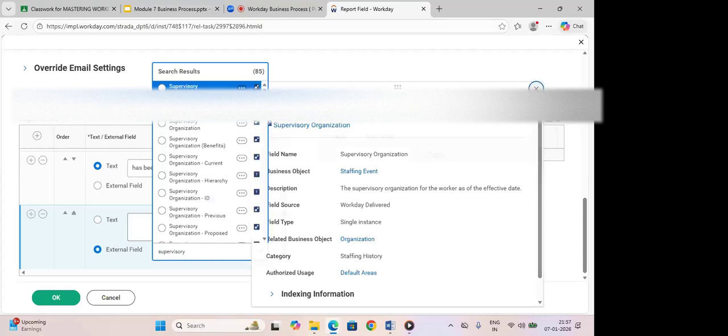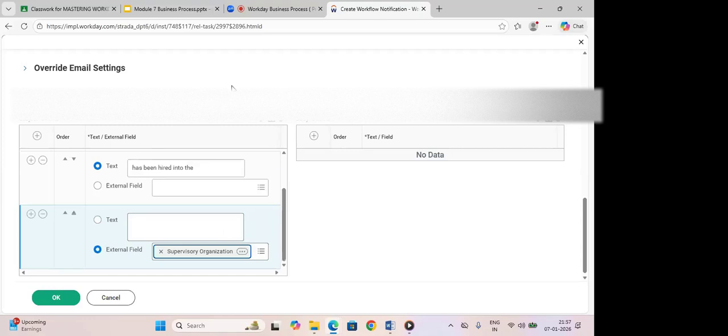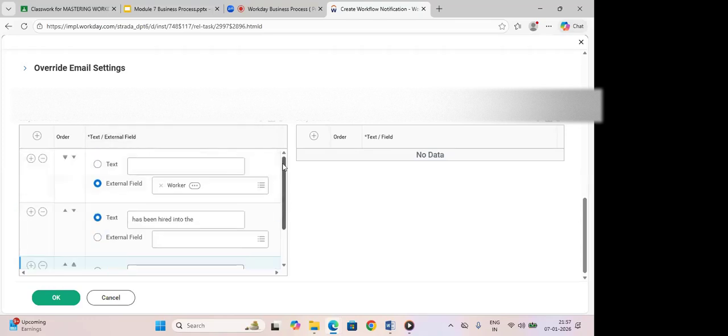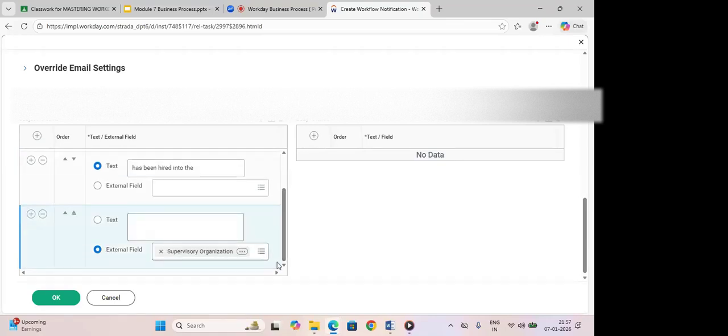We can choose the first one. This is the Workday delivered field, and that means we will get a message with the subject line that worker has been hired into the supervisory organization, whatever organization he has been part of.